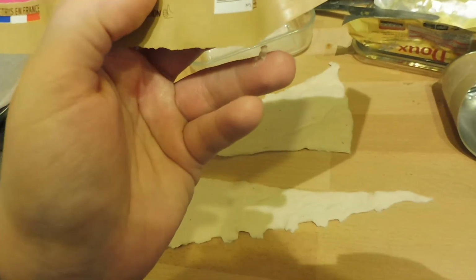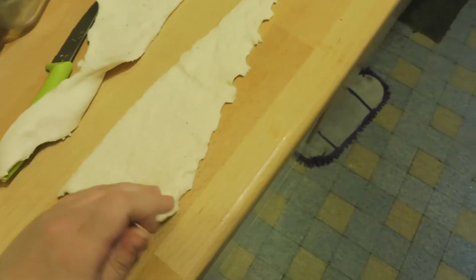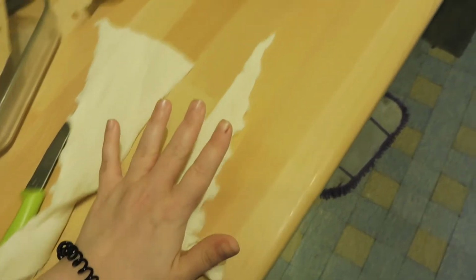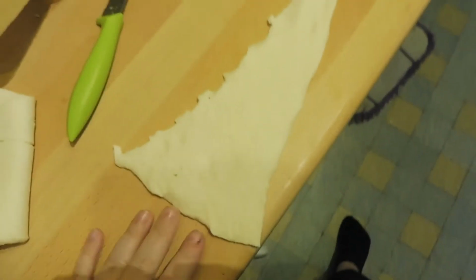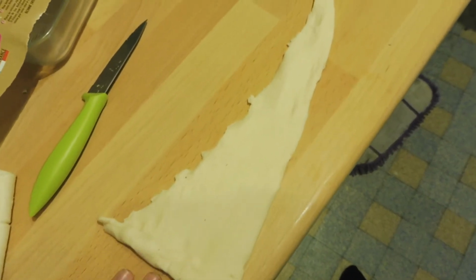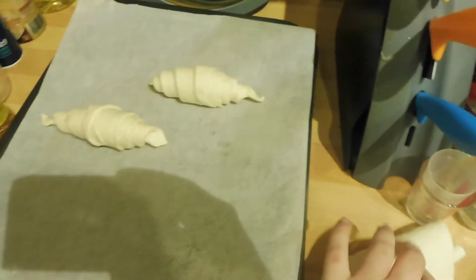roll without cutting, each triangle toward the point. Okay. So let's see. I don't want there to be too much air in between. So just wee. Okay. Wee. And then just kind of plunk. We'll do it again. Here we go. Place it here, and then just an initial little guide fold, and then see if I can do it all in one. Had to go all the way to my elbow. That's fun. I like making my own croissants without all the lamination and work.